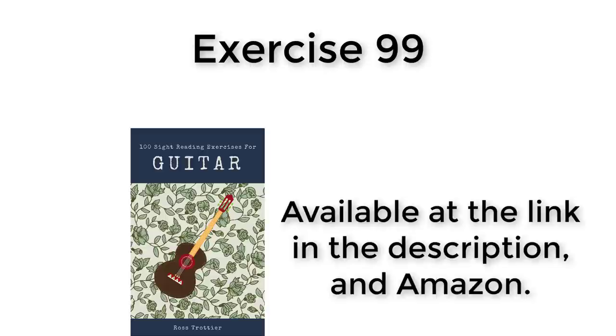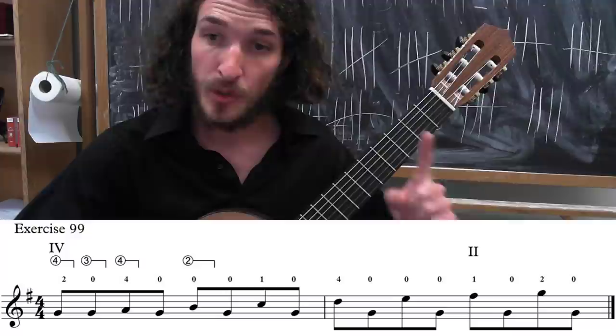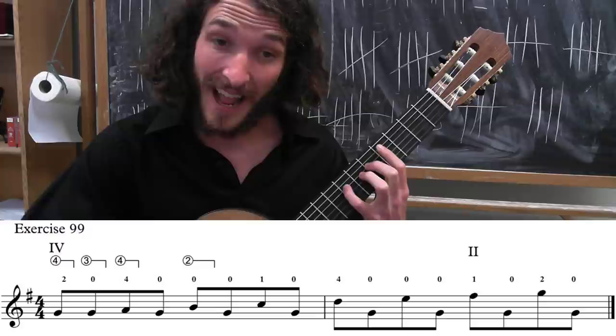Next one's really cool. This is where reading music really starts to make things very powerful for you. So we're going to be playing an open G on that same scale between each note. So our open G, sorry, that was open D, our open G, same note is found here on the fifth fret of the D. You see that's our fourth string, four circled. We're starting with our second finger. So we do G, G, and then A, G, right?